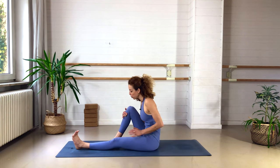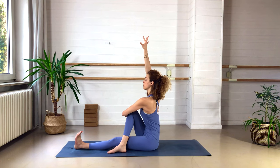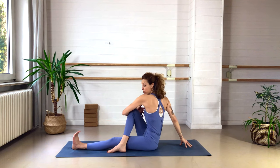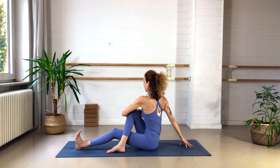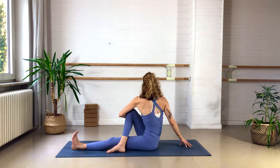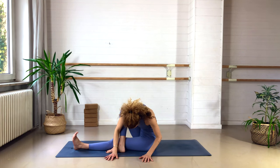Walk the hands back towards the upper body and use your hands to bring the knees back together. Extend the left leg forward and step the right foot over the left leg, outside of the left knee, for a seated twist. Hug the right knee in, lift the chest up, send the right arm up to create space, then twist the upper body open to the right. Right fingertips come down softly for support — don't lean on that hand. Sit on both sit bones, reach up through the chest, take your head softly into the twist. On the next inhale come back to center; on the exhale, softly round the back and puff up the upper back — breathe into that upper back and release the neck.